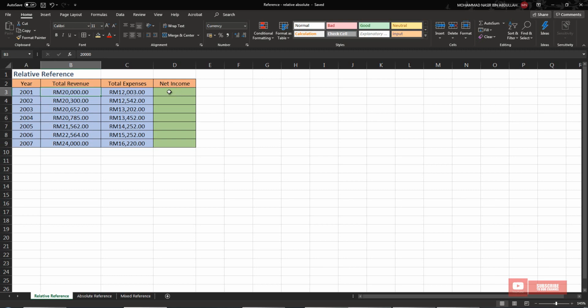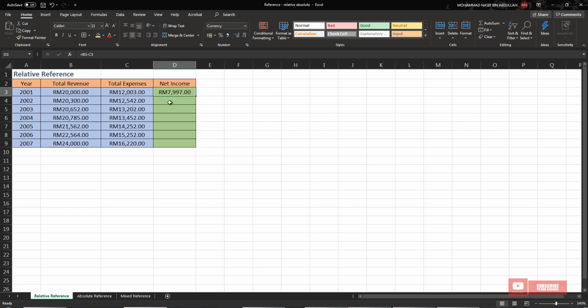The relative reference starts with equal, and to calculate the net income, it means total revenue minus total expenses. So I just select total revenue for the first row and second column here, minus total expenses, cell C3. I just hit enter, and it will give us the net income value.